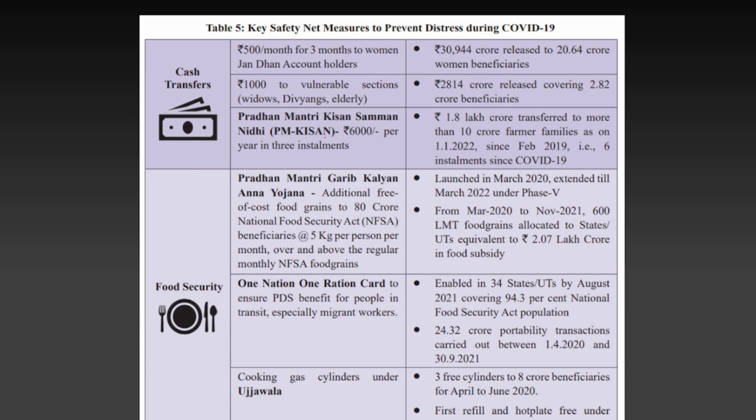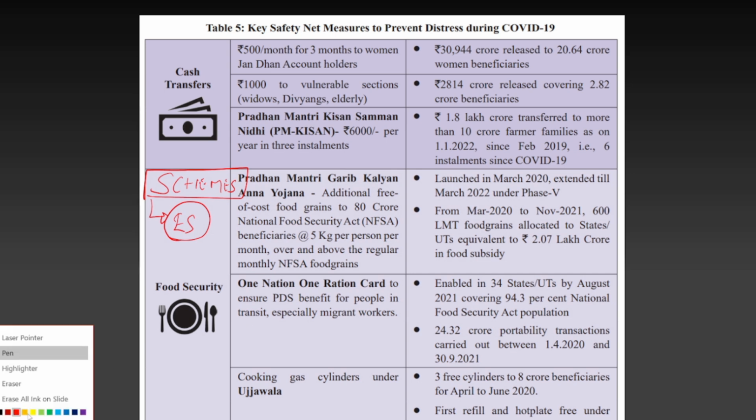So we will continue with this economic survey series, and as we have been discussing how to approach schemes, or how to study schemes in a simple fashion, what I would suggest is to look into all the schemes which are being referred to in the economic survey. So don't go and search for what all schemes are there. That is what this video will be. Look at all these schemes and address all the necessary things, and you will have a better understanding for answering these questions inside the hall.